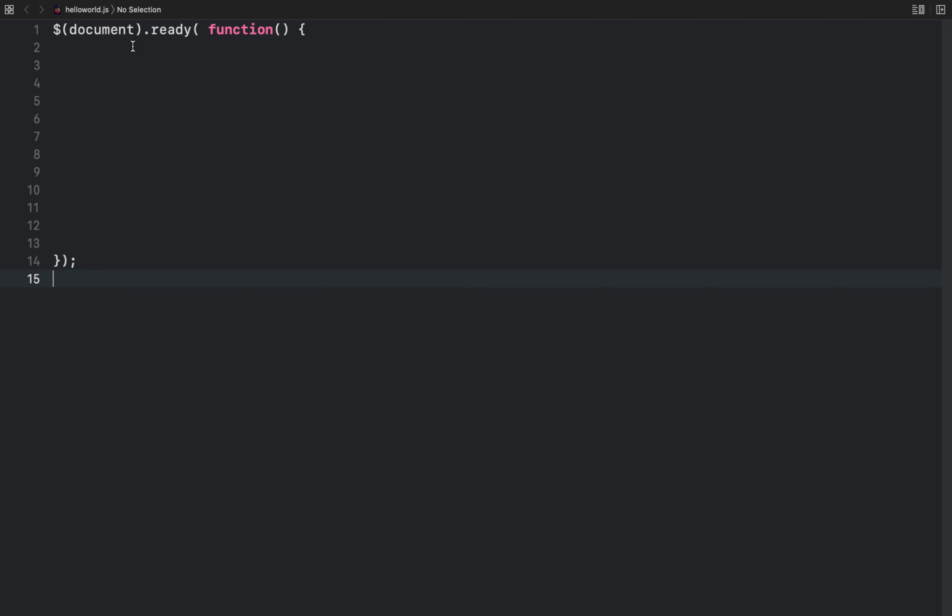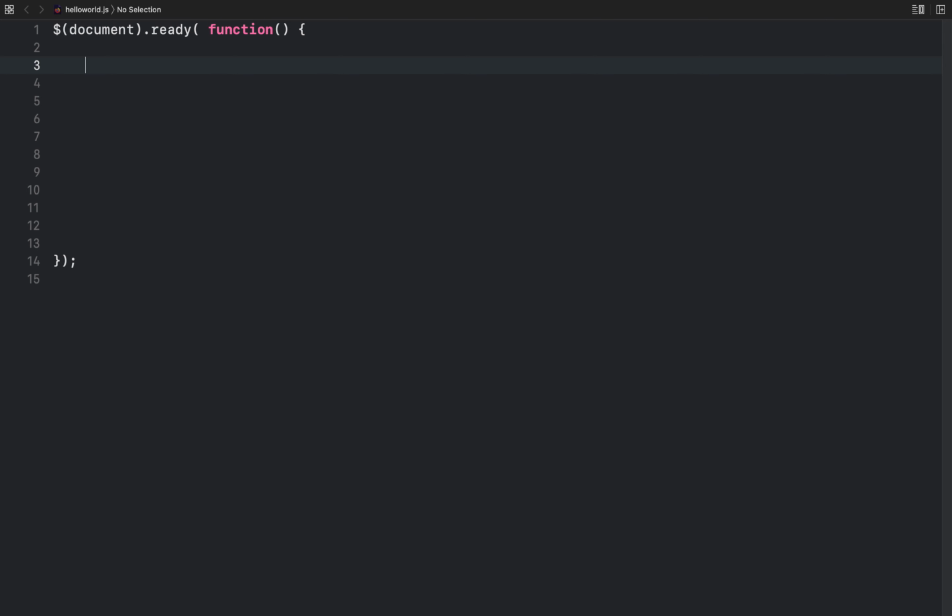So just to repeat, what's happening here is we're saying, when the document is ready, I want you to execute this anonymous function, all right? Now the code in the anonymous function is just like the code that you'd have in a regular subroutine or regular method. And we're going to have two pieces of code because I wanted to keep this simple as our first Hello World example.